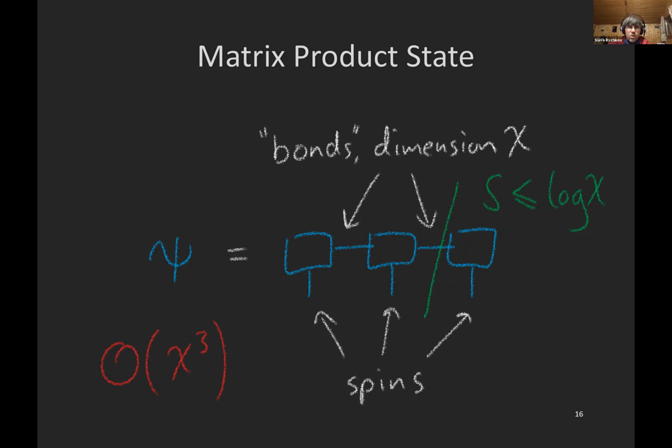And how large can you take this bond dimension in state-of-the-art computations? Well, it depends to some extent what you're doing. So DMRG computations in which you just try to find the ground state can go to, say, bond dimension 1,000 fairly straightforwardly. Dynamical simulations, if you want to simulate for a decent amount of time, typically work at lower bond dimensions. Ours go up to 128. We could have probably done more by making things slightly more efficient, but dynamical simulations are harder to do because you need to do lots and lots of steps.